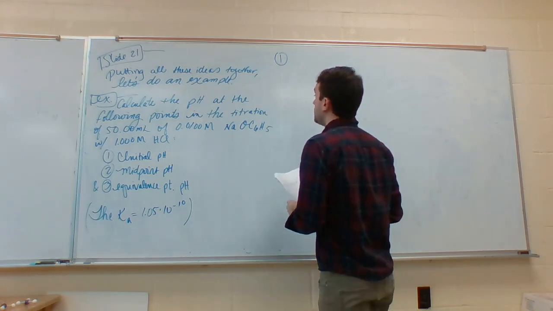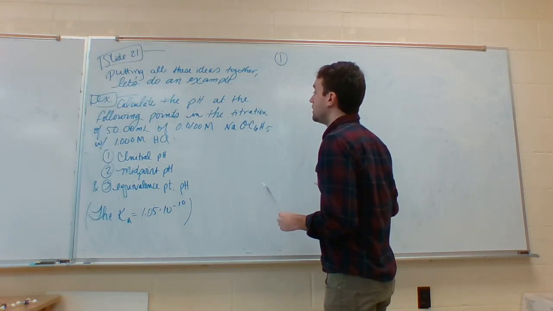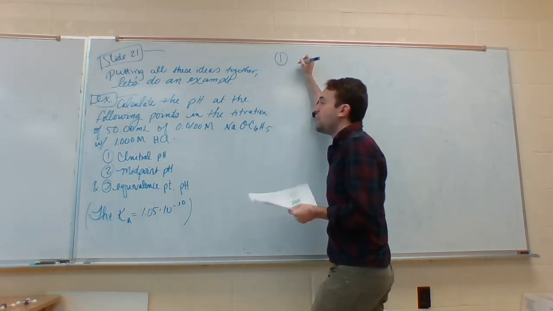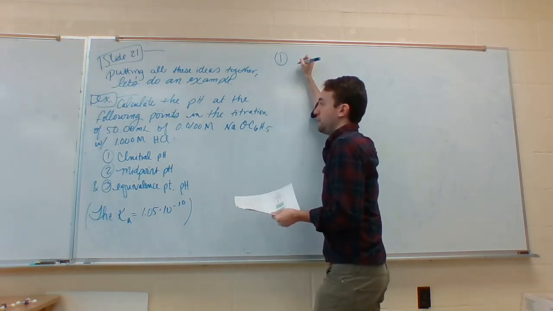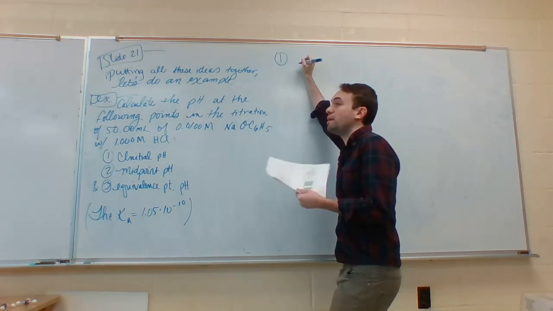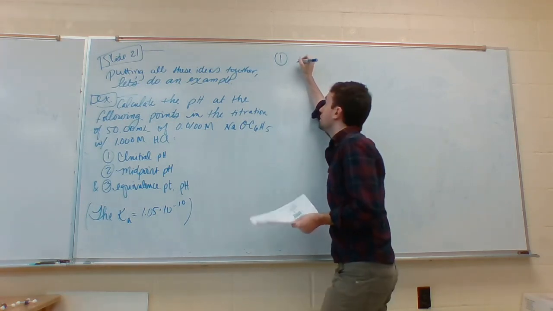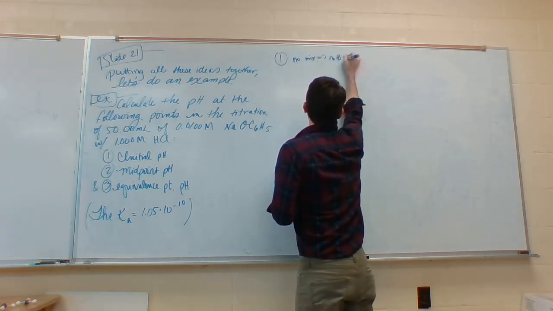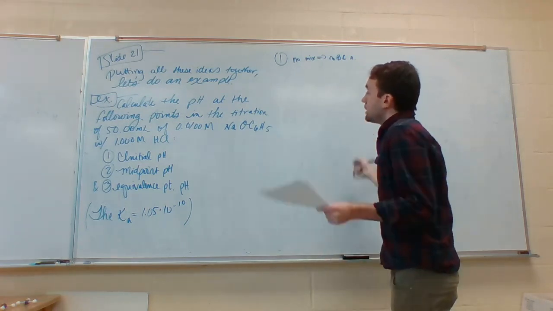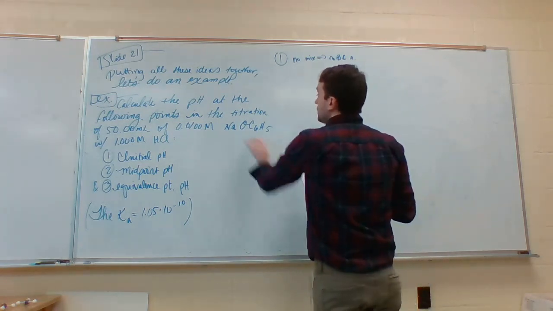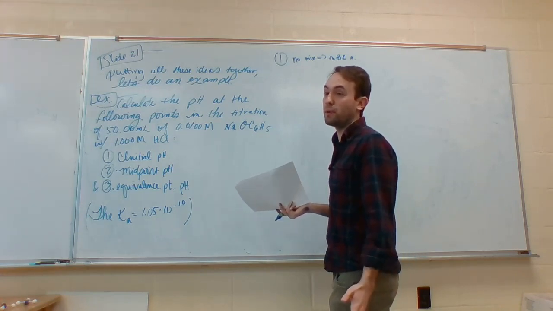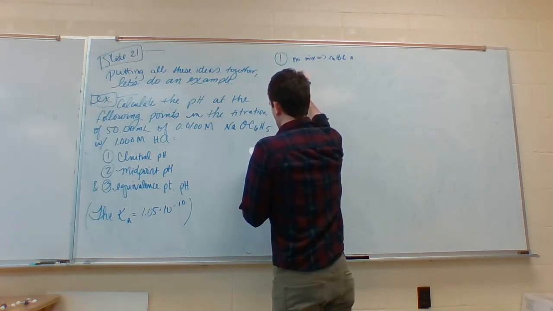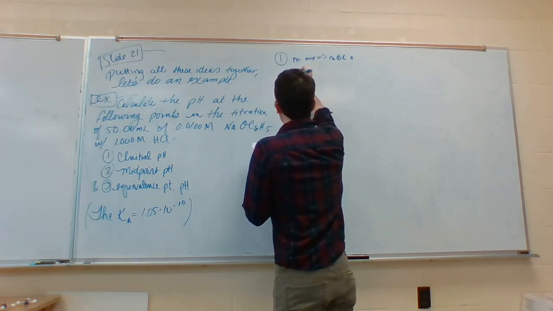Okay, so our starting pH is going to be based on our sodium phenolate. All right, so if we're trying to get our initial pH, remember that we haven't added any of our acid at this point, right? So if we haven't added any of our acid, that means we're not going to do a before and after table. So no mix, no before and after. Okay, so if that's the case, then we're just going to be solving a weak acid or a weak base problem. In this case, it's going to be a weak base problem. All right, so let's set up our weak base problem with an ice table.